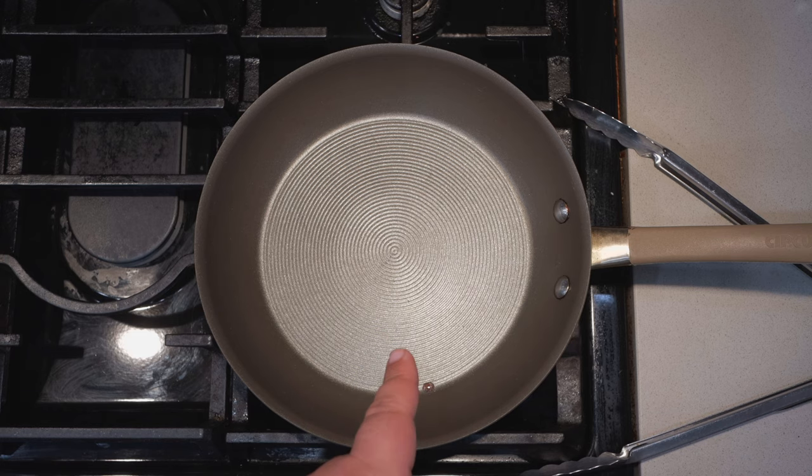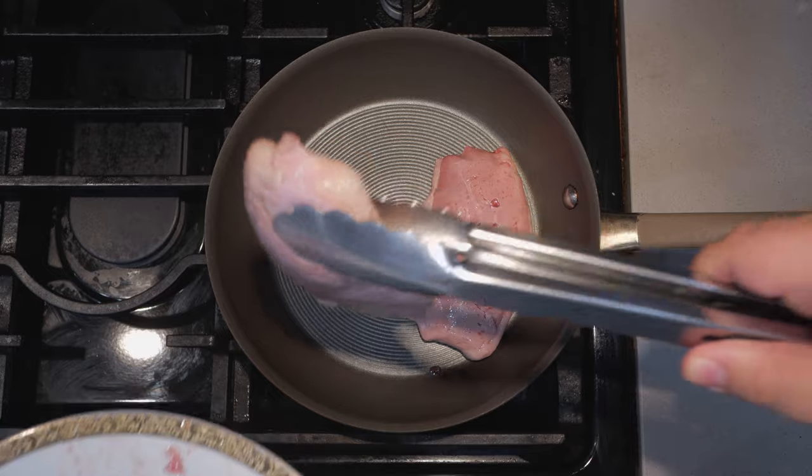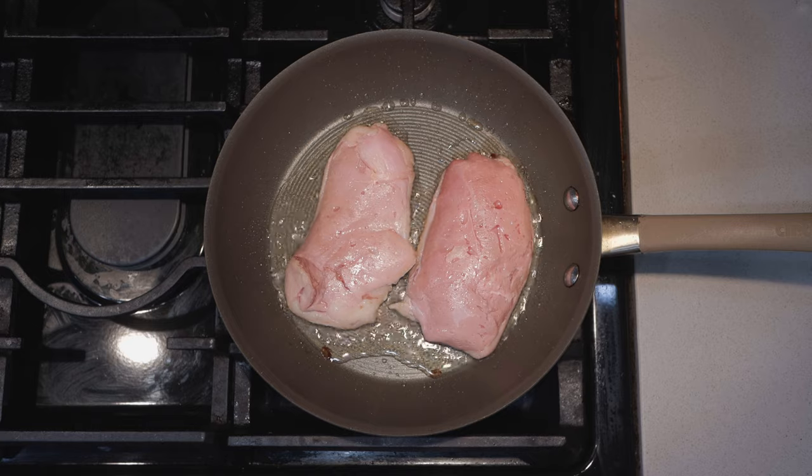What I have here is a pan set over medium-high heat — actually the pan is cold, and that's important because that's what we're going to put our duck breasts in. Place our breasts skin-side down, then turn on the pan to medium-high. The reason why ducks can float on water is because there's lots of fat in their muscular tissue, and we've got to render out as much of that fat as we can. By starting in a cold pan and gradually raising the temperature, we allow ourselves to render more and more of that fat, as you can see right here.